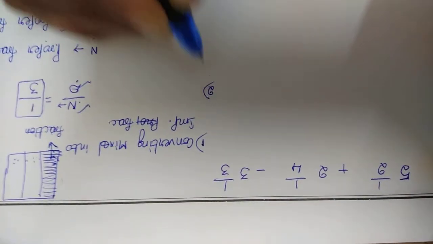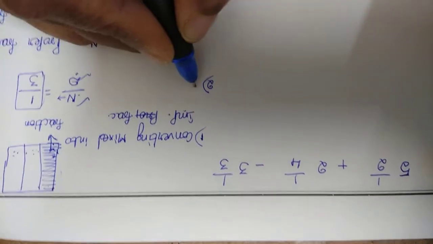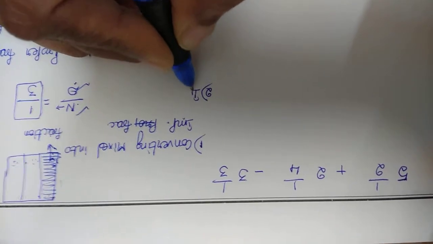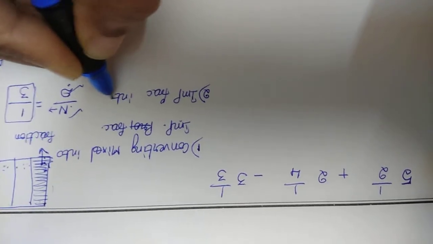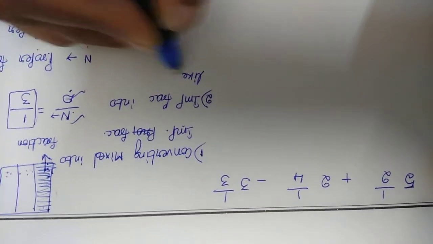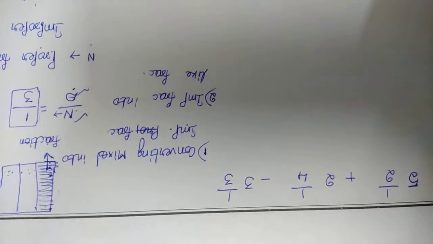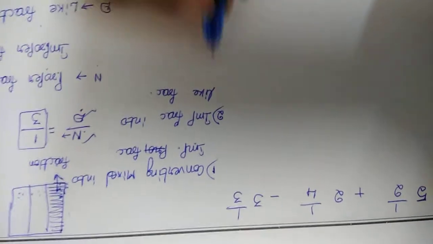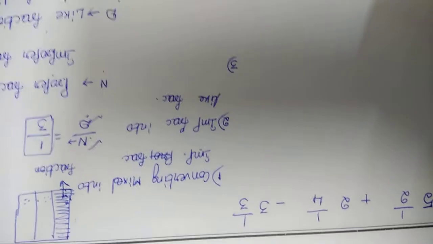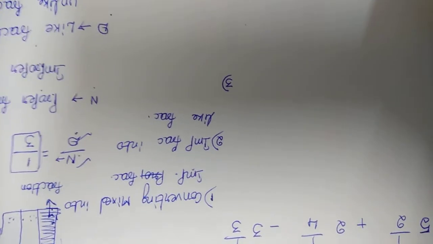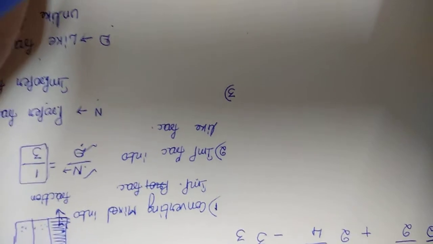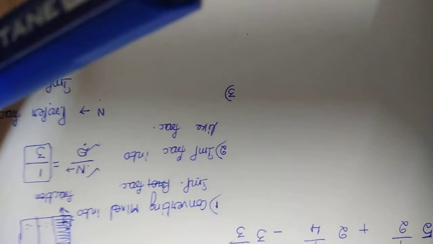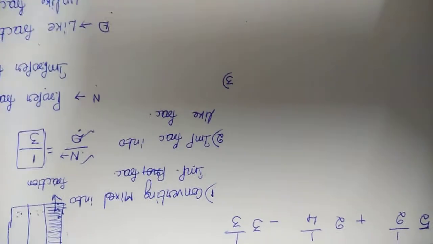Now coming to the second step. After converting to improper fractions, I have to change all the improper fractions into like fractions. Previously I said that we have to add or subtract only like fractions. Unlike fractions do not have a chance to add or subtract, because we can't add the numerators and we can't do the subtraction of the denominators. So that is the reason we compulsorily have to make the denominators the same. Denominators being the same means like fractions.